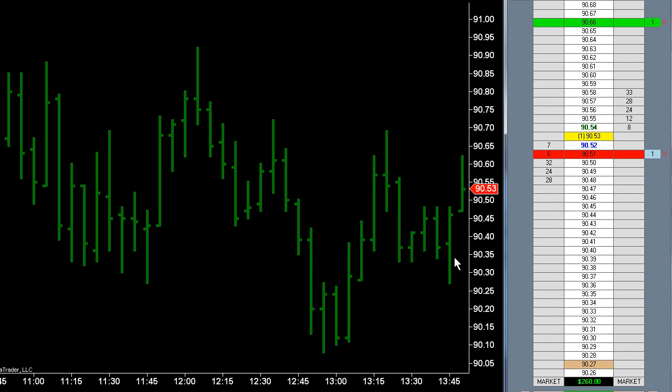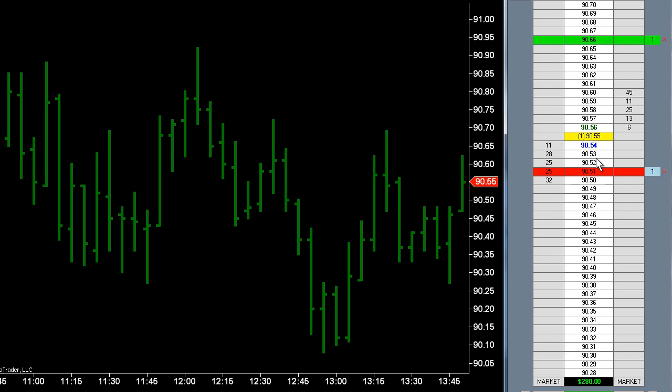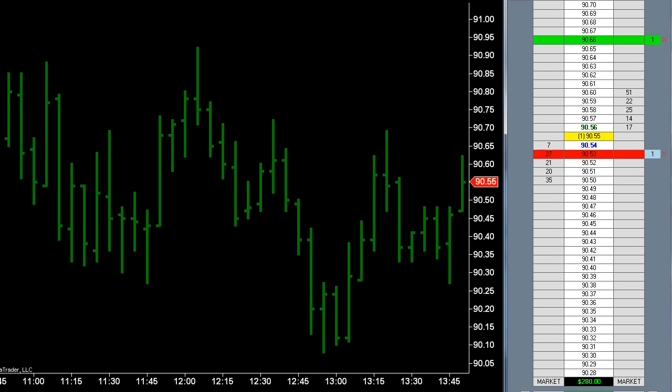Trying to figure out exactly where to move that stop. We're 1 tick away from it, and bounce back up a little bit. Let's goose it up a little bit more, not giving it too much breathing room. It looks like it's stalling now. And there we got stopped out. Is it going to keep on going? I don't know. It could. But you're never going to get the maximum out of it, but you try for the best you can with trade management.